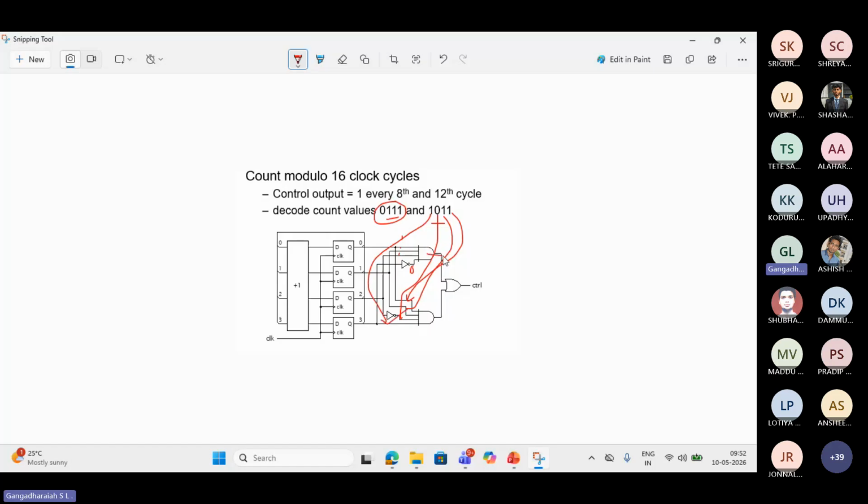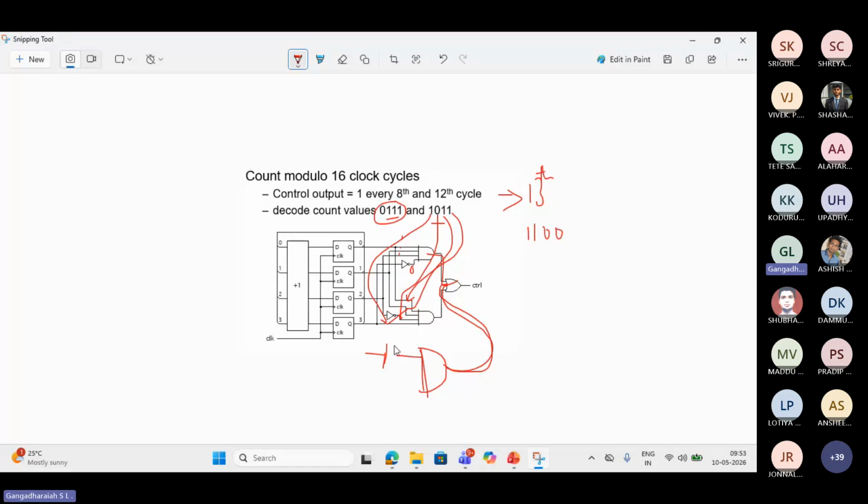Now both are being ORed. Let us say I want it to be 1 at the 13th clock cycle also. Now you will have to write for 1100. How does it look now? You will have one more AND gate, and its output also goes as input to this OR. So you will have this kind of scenario again. It becomes, let's say, now this becomes NOT. Got it?